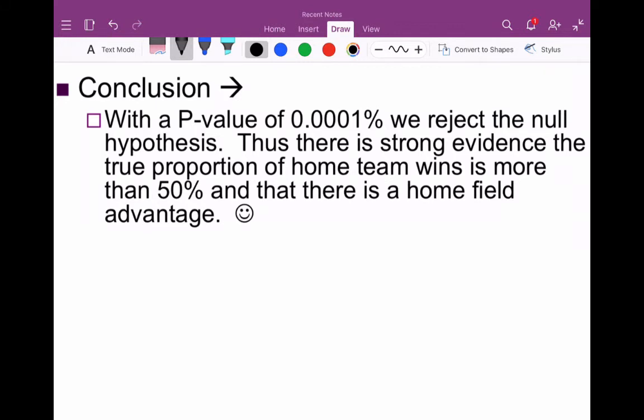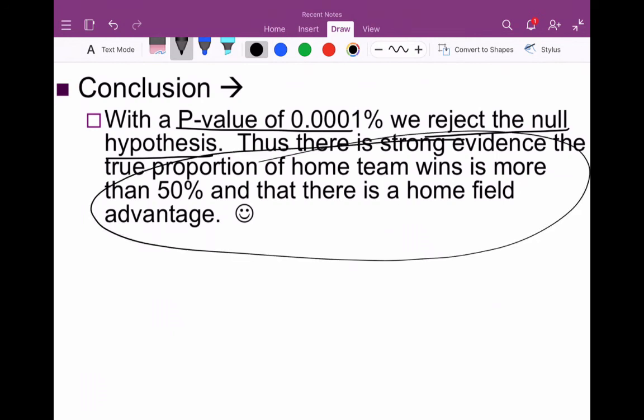So this is an example of a hypothesis test. You state your null and alternative hypotheses. You state what test you're using, check the conditions that verify you can use that test, and then perform the actual calculations to calculate a p-value. Then you base your conclusion off of your p-value. And note that every conclusion gives your p-value, states that you reject the null hypothesis or fail to reject the null hypothesis, and then you put it all in context of what it actually means. And we've done all of that here.